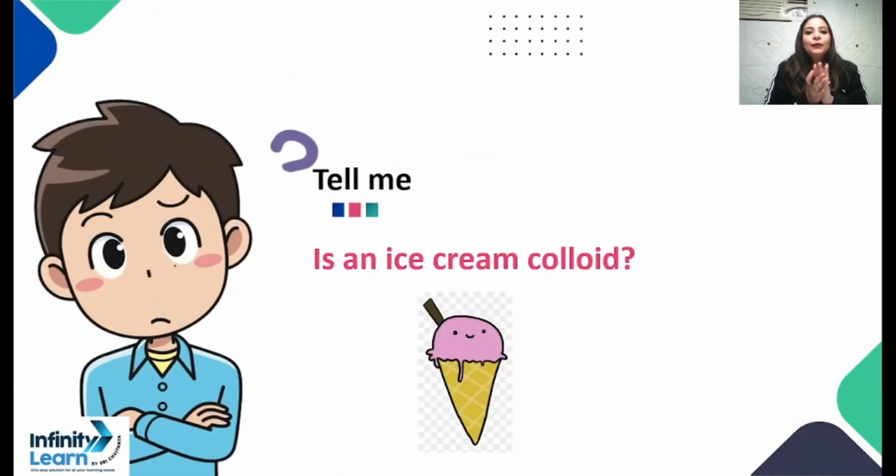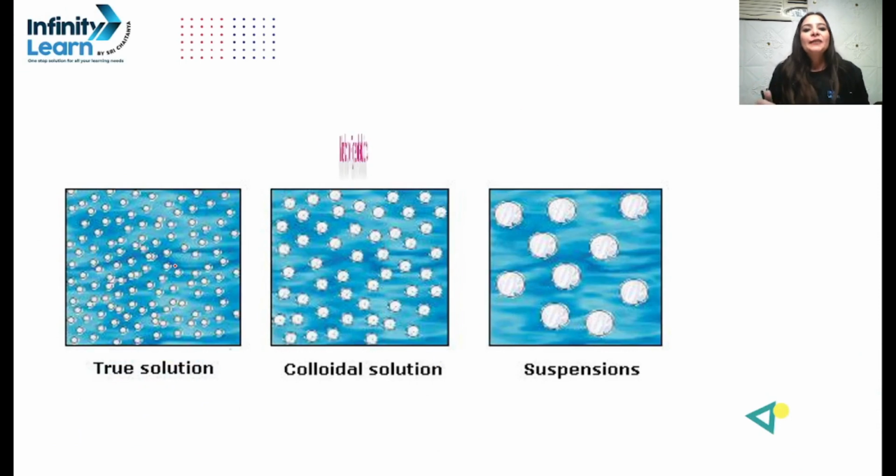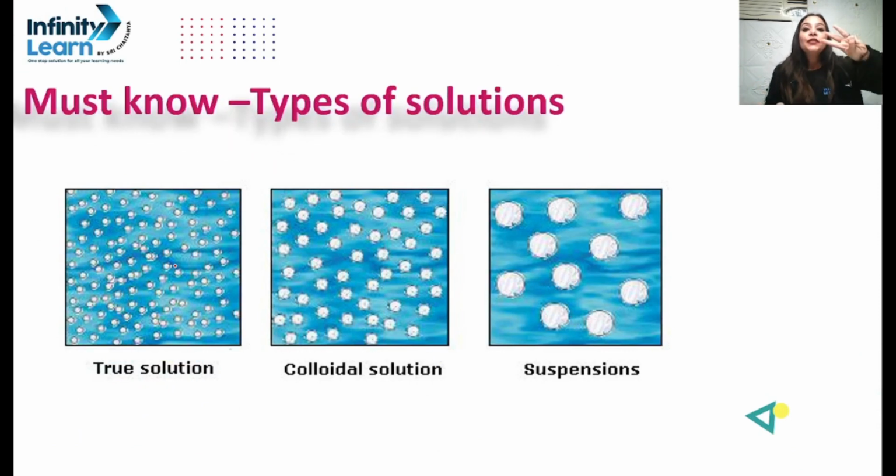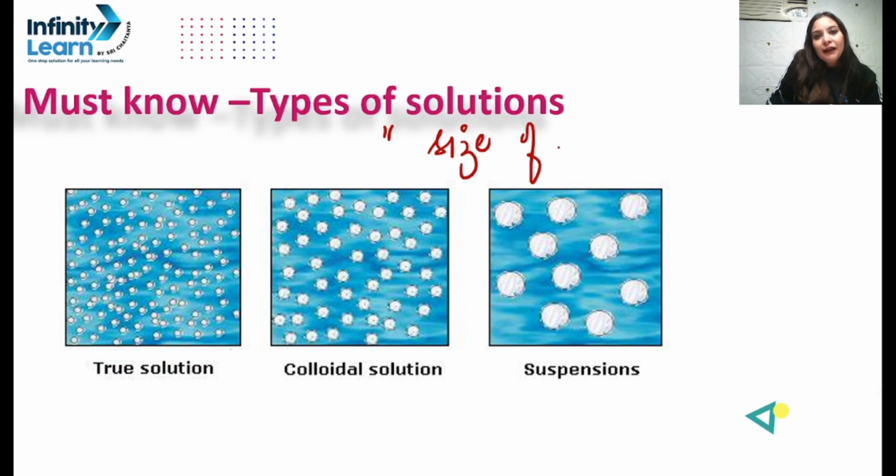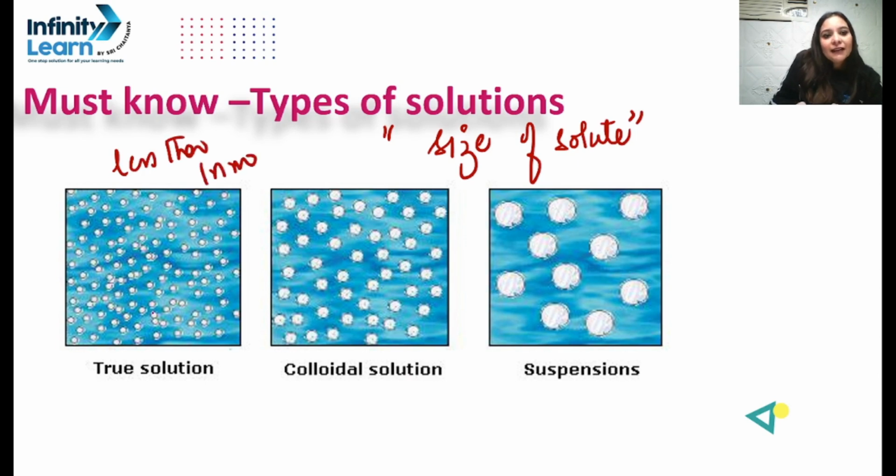Another concept, let's take it: is ice cream a colloid? You have to tell me actually. I know a few of you must be thinking, what is colloid? Don't worry, I am here to simplify everything for you. Solutions can be of three types, depending upon the size of the solute particle. If the solute particle is very, very small, less than 1 nanometer, then it forms a true solution, like salt in water.